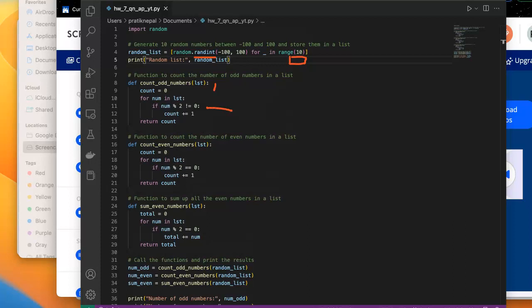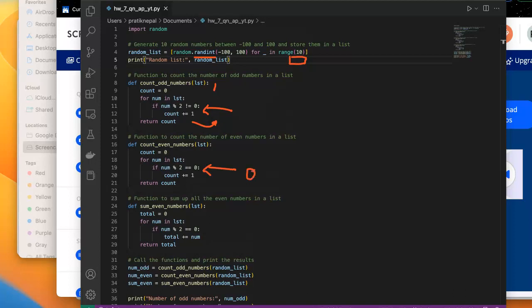If the remainder is not equal to 0, then we add to the count and count again, until we are done with the list of 10 different random numbers. It's the same for the even numbers, but the remainder needs to be 0 in that case.